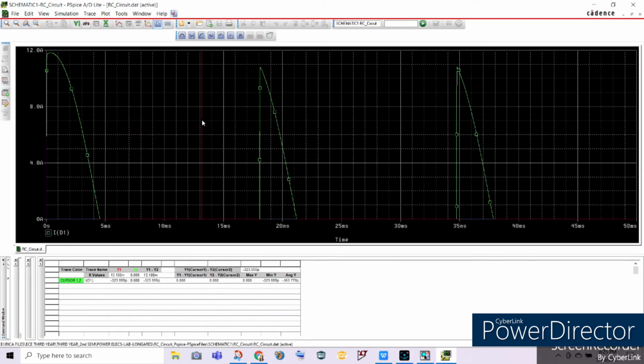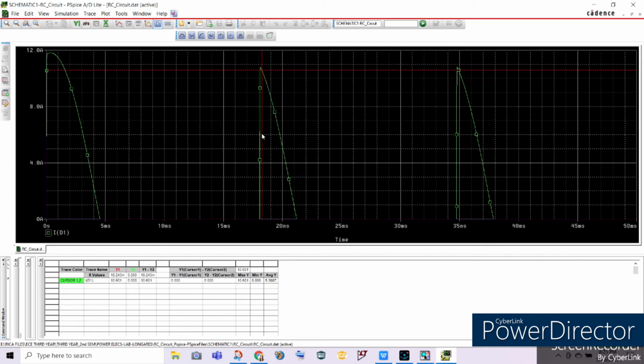But if you will be considering the steady state values of our currents and voltages, you can significantly notice that the steady state values are smaller compared to our first period values. So if you want a more reliable or accurate result, you can consider setting our runtime to 50 milliseconds in order to get a minimum of 3 periods, to measure the steady state values of these parameters.